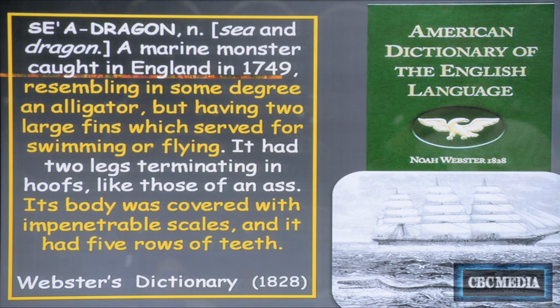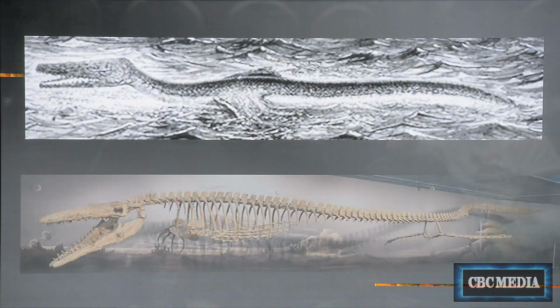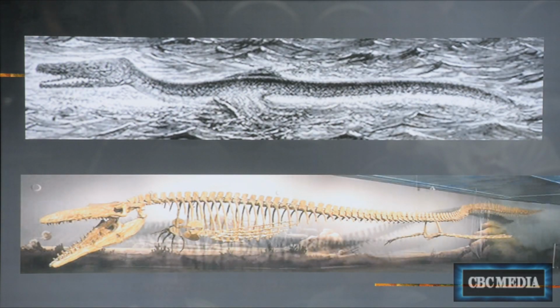It resembles an alligator. Same area, same Atlantic area along the coast of Europe. In fact, if you look at this and kind of put it up with the fossil record, we would find something very similar to that. That's a mosasaur. Same alligator head, same fins right here. Here are the fins. Very long body. The bottom fins would be underwater. It's a very similar creature. This is supposed to be extinct 65 million years. And yet we see something that, if you look at it close enough, is pretty close in resemblance.